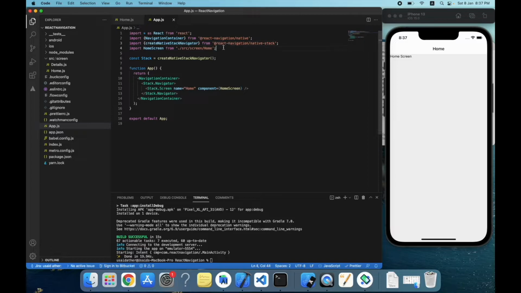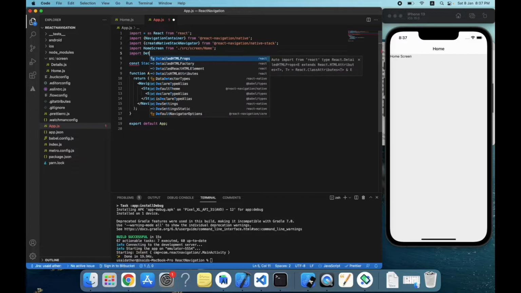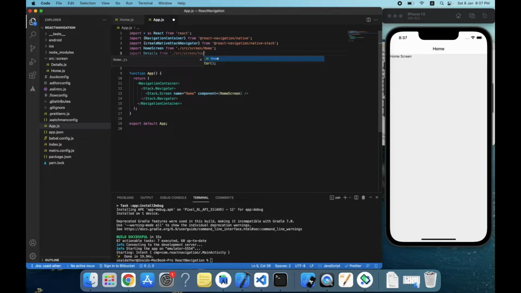Now let's add another screen, which is our details screen, from source screens home. Sorry, its name is details screen, from source screens details.